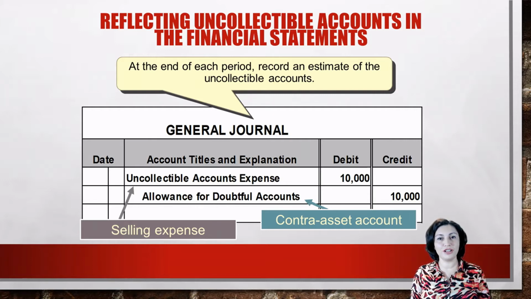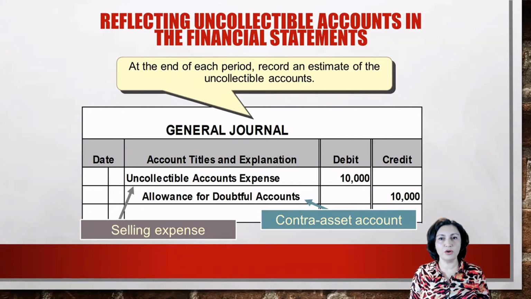Let's look at the general journal entry to record the estimate of uncollectible accounts. The entry requires a debit to uncollectible accounts expense and a credit to allowance for doubtful accounts for the estimated amount. Why isn't accounts receivable credited in this entry? Remember, this recording is an estimate of uncollectible accounts, and it's not known specifically who will not pay. If accounts receivable was credited, which customer's account would be used? Because this is unknown, the allowance for doubtful accounts is credited.